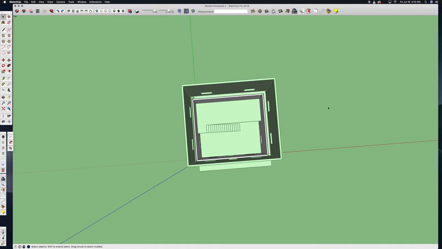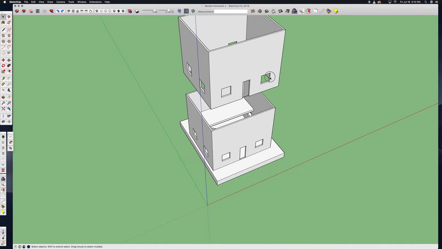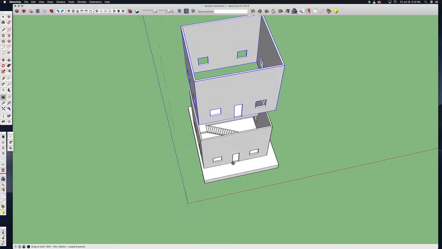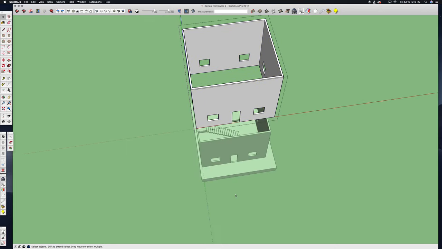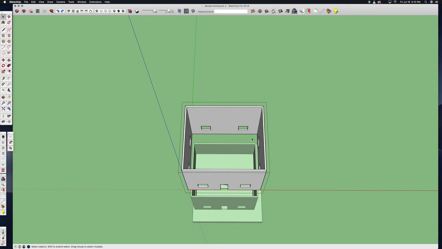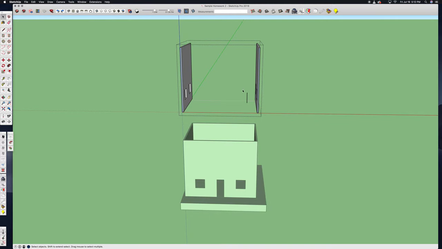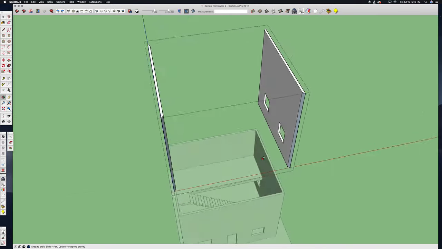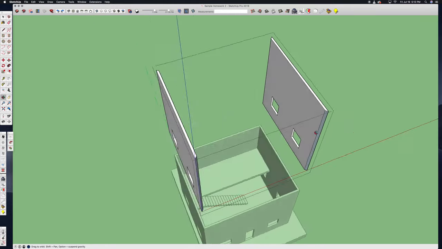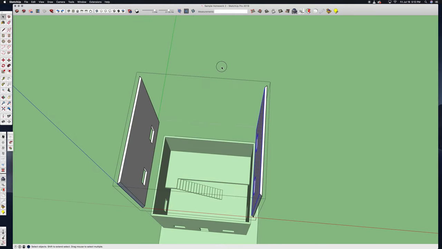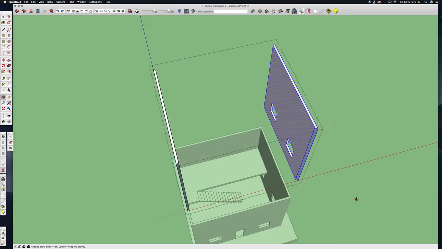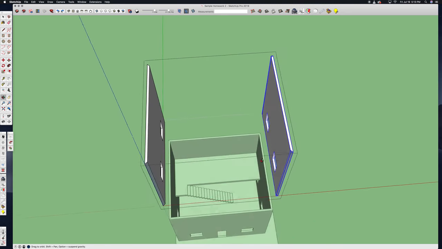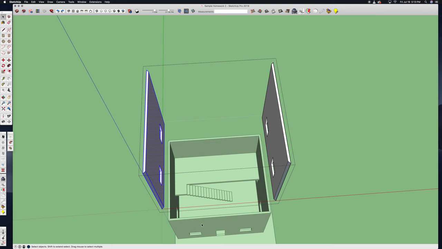I want each one of these walls to be their own group so that I can individually hide them. So what I will do is I'll double click to open this group up, and I will select the two opposite walls and delete them just by selecting all of the geometry. There might be a little bit of fragments left over, so make sure that as you're doing this, you go through and delete the stuff you don't need. So now I've got one wall over here and one wall over here. Why don't I select this wall by itself, G to make it a group, select this wall by itself, G to make it a group.